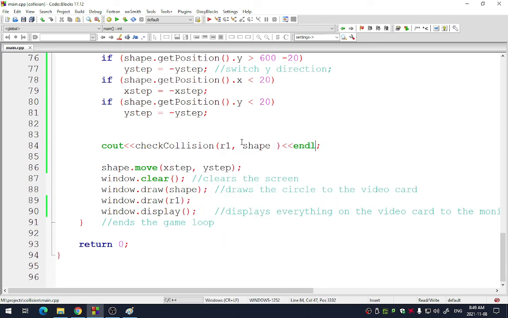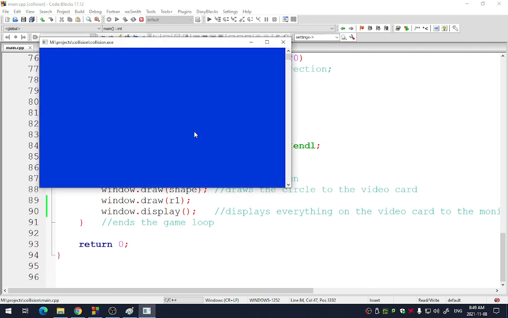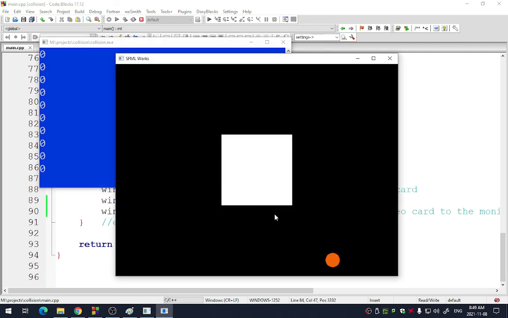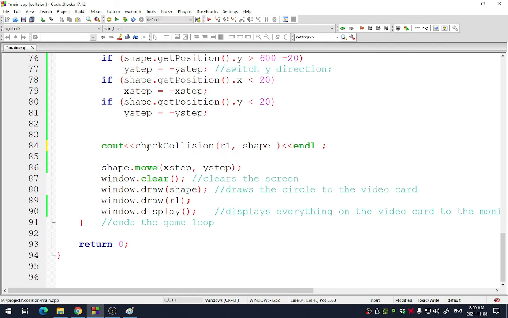Let's see what it writes on the screen. Okay. It's writing 0. Apparently when it hits, it writes something. Right now it's writing 0. If it hits the sides, I think it writes a 1. If it hits the top or bottom, it writes a 2. And if it hits the corner first, it writes a 3. So it's actually telling us when it's hitting that square. Look, see how it said 3 and then 2, 2? So it knows when it's hitting this thing now. We have information that tells us that it's hitting. Perfect. That's how the check collision function works.